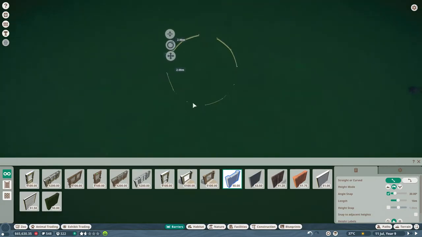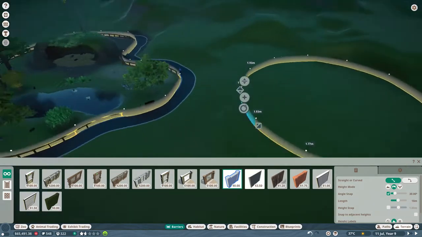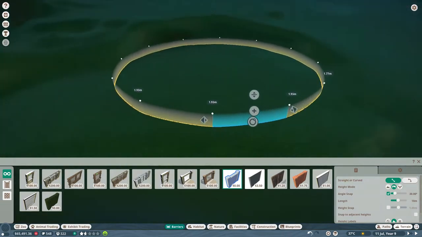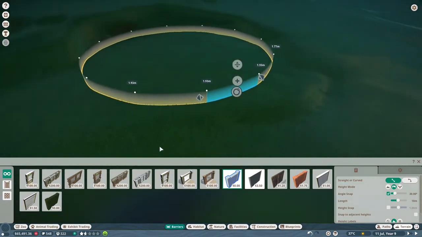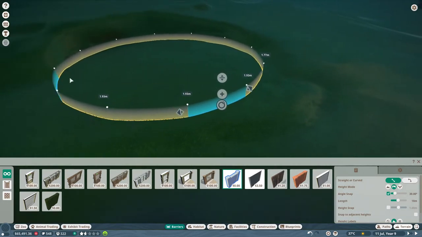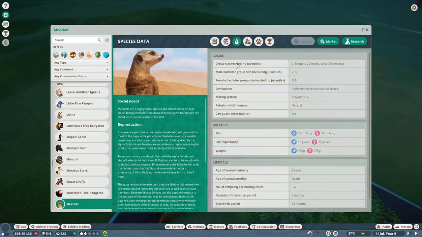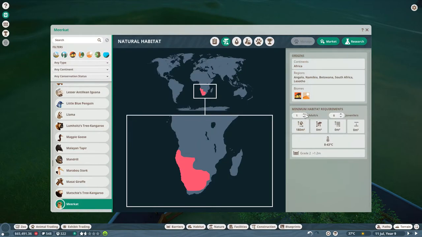Yeah, let's see if I can try and do anything with that. Alright, so I've made a bit of space next to the walkway enclosure, and I've put the circular shape down, so we can actually have an area for the meerkats. When I look in the Zoopedia, it says the group size for meerkats is 2 to 30, so I'm going to start off with probably about 6 meerkats, which means we'll need 250 square meters.